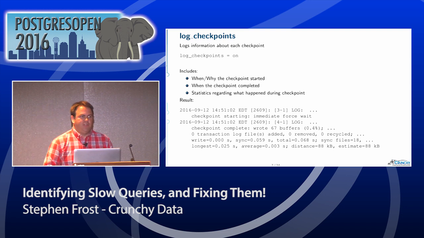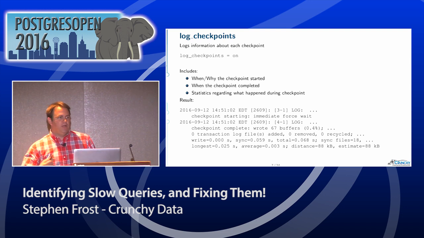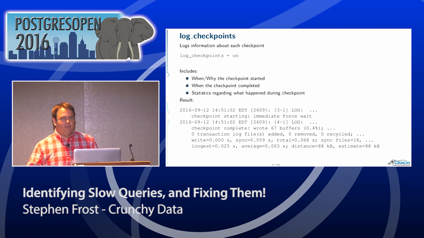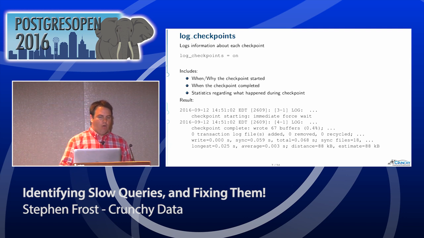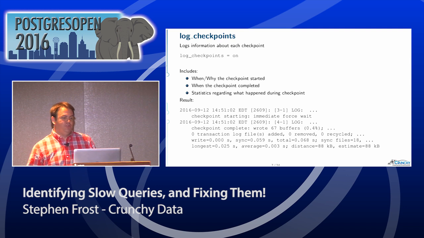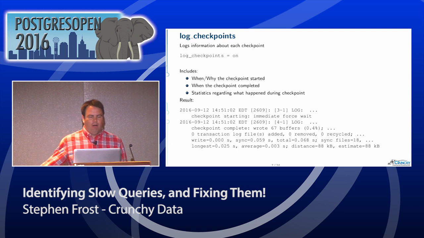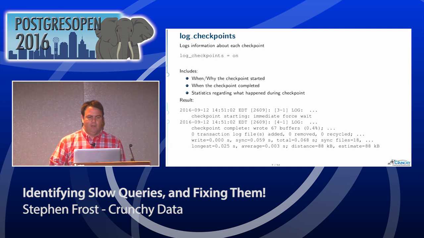The next thing is log_checkpoints. Checkpoints are things the database does periodically — by default every five minutes or so — where we write out all the data to the backing heap files. log_checkpoints tells us when a checkpoint started, why it started, how long it ran, and a whole bunch of other useful statistical information that tools like pgBadger can pick up. One thing I see when people complain about slow queries happening every couple of minutes: it's probably because every few minutes a checkpoint starts and while we're writing out all the data, your entire system ends up slower. You can correlate that between when checkpoints were happening versus when slow queries were happening.